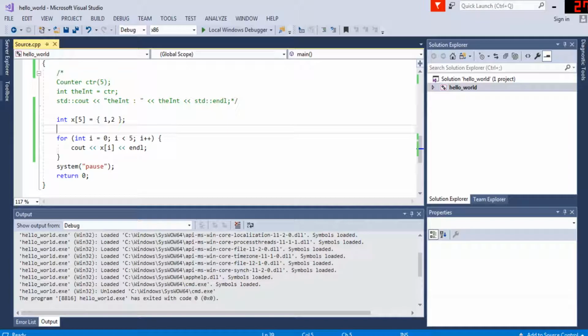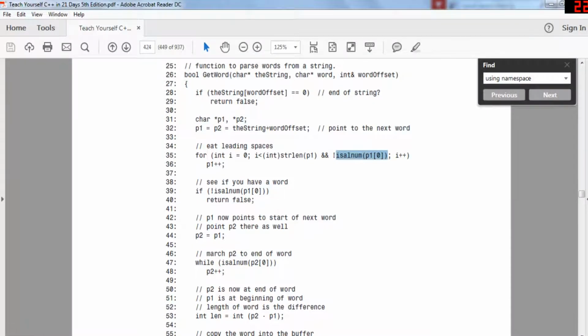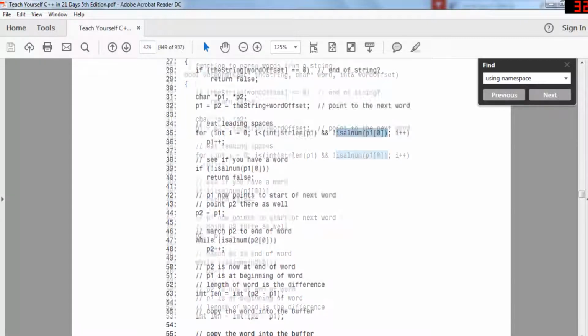Then they keep adding to P1. So now if you have a word, that means the first value at P1 is not a digit, right? If it is not alphanumeric, then they return false.